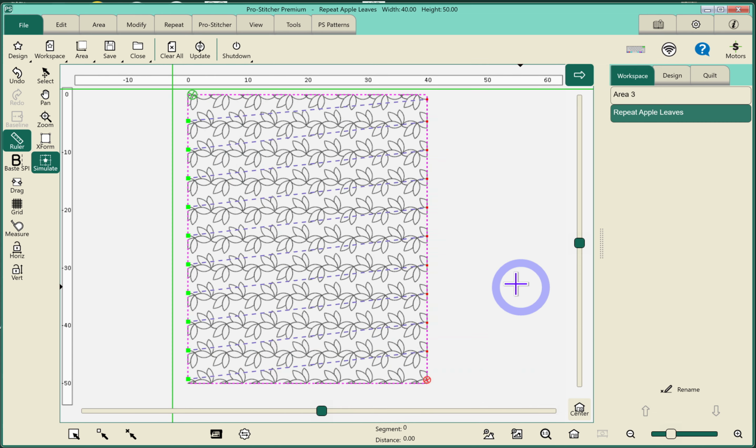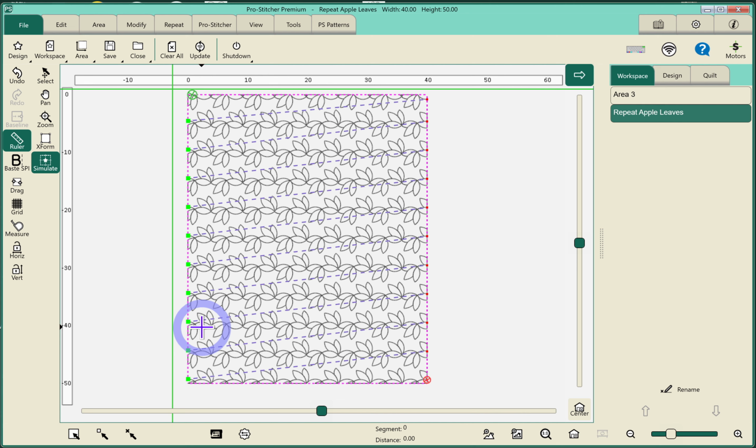So why do we want to save to our flash drive instead of our tablet's hard drive? That's the last piece here. If you're saving all your work to your tablet's hard drive, if you ever down the road decide to sell your system, you've now got to go through your tablet and delete all those saved designs in workspace off the tablet because they're not yours to resell. So you don't want to be giving away designs that you paid for and that you agreed with the digitizer never to resell. That's part of your purchasing agreement.